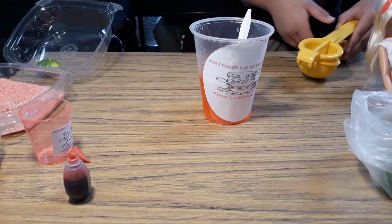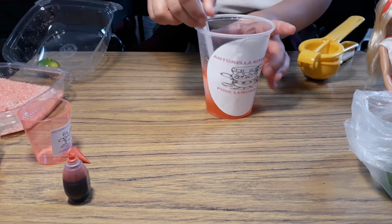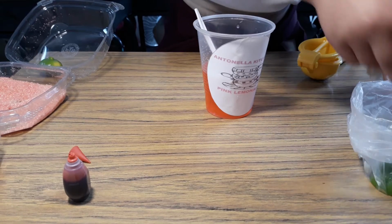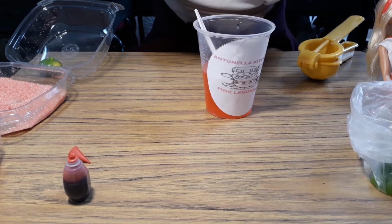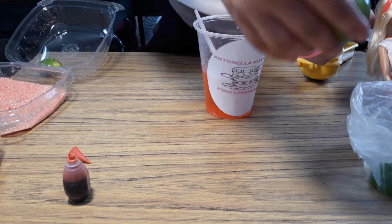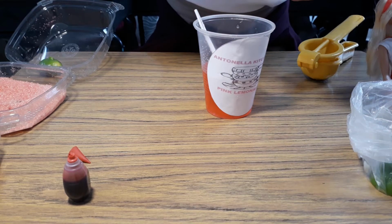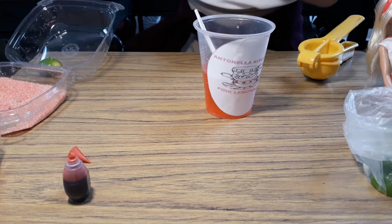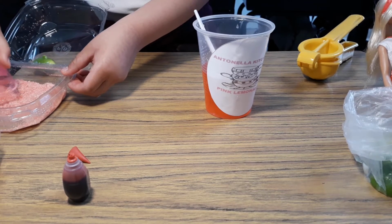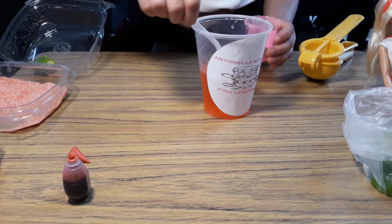And when you squeeze the lemon, after you have to mix it again, and you get the cup, and then you have to take a lemon and put it in the cup, like this. And then you have to put it in the sugar. And then you have to put the lemonade in the cup.